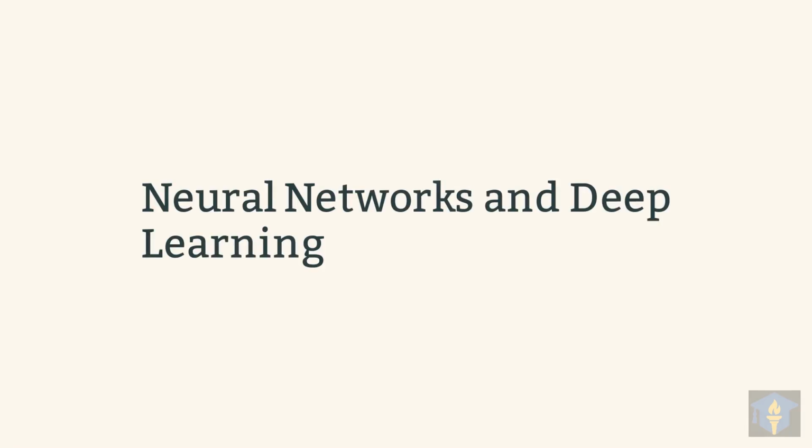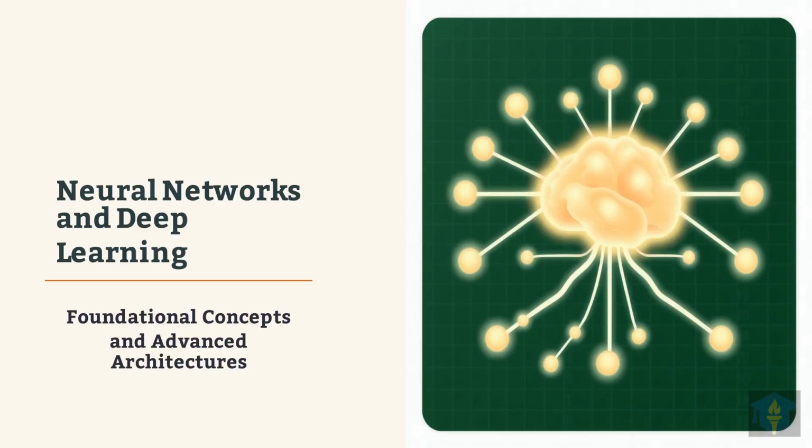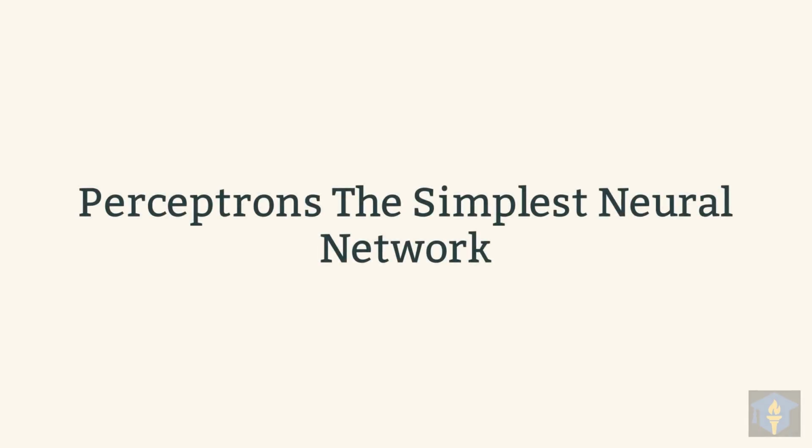Welcome to our module on neural networks and deep learning, a fascinating and rapidly evolving field in artificial intelligence. Today, we'll explore the foundational concepts and delve into advanced architectures that drive modern AI applications. Let's begin with perceptrons, the very simplest form of a neural network, a crucial starting point.